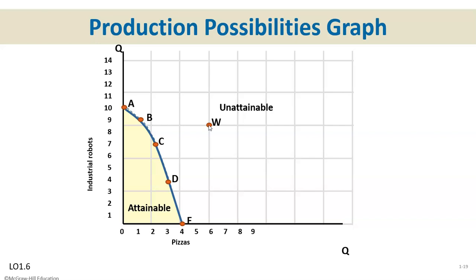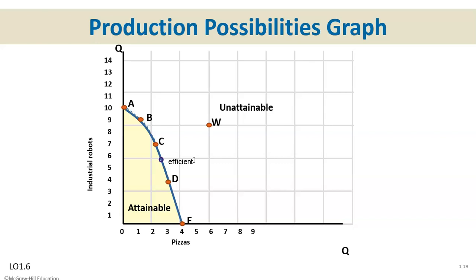The next thing you want to know is the difference between an efficient and an inefficient point. So efficient means that the economy is using all of their resources to the best of their ability. And an efficient point will happen somewhere along the line. So I just drew out an efficient point, and all of the points that are on here, actually A through E, are also efficient points. Anywhere on the graph is considered an efficient point.